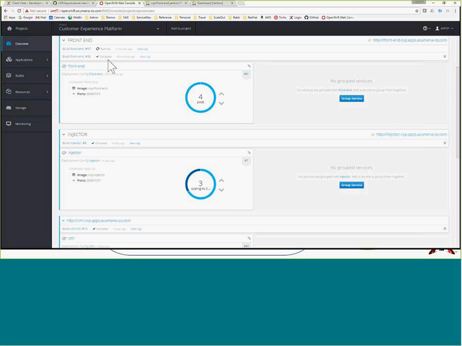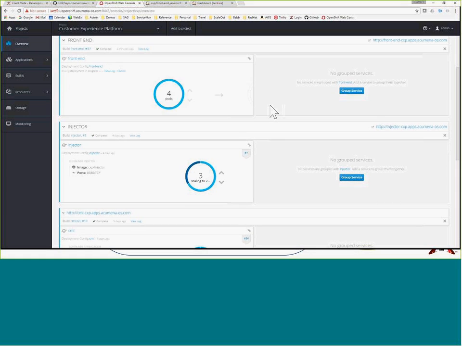Our build is still firing away here. We can see the build on the front end is running. Minutes ago it started. In my experience, this takes about 3.5 minutes, so hopefully within a few seconds we should see this deploy. There you go, look at that. Perfect. So what you can see here, these are your old pods, these are your new pods, so it has already scaled up 1, 2, and you can see that at any point in time we have 4 pods. So we have no loss of service during our deployment.